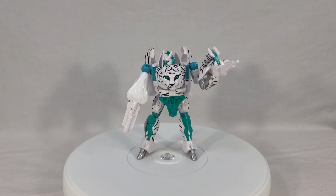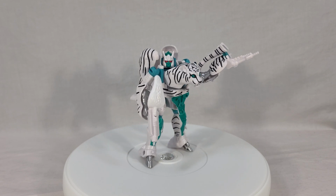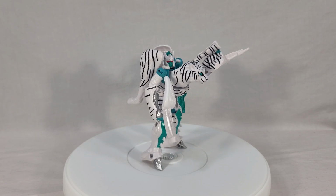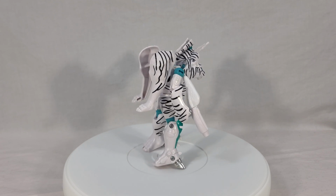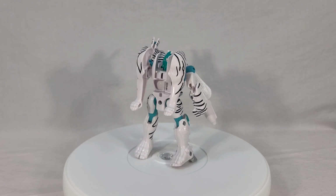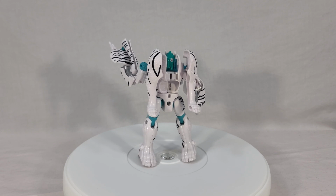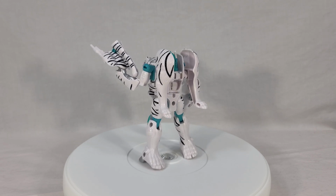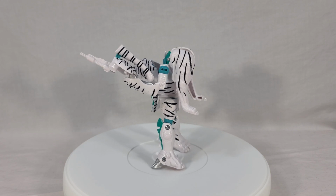So getting to go back so quickly and get this guy, even after Kingdom pretty much just came out, it's pretty exciting. And I'm honestly kind of shocked that he did come out so soon after Cheetor. I mean, he's literally just the next wave as a recolor, which they tend to space out more. So a little shocked there. Not disappointed. I mean, I'm happy to have him. But you'd think maybe a third wave kind of release. So yeah, I think if you pick this guy up, you'll be pretty satisfied with him.